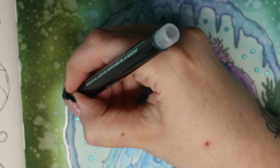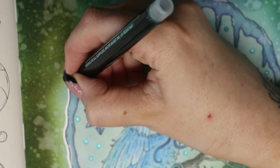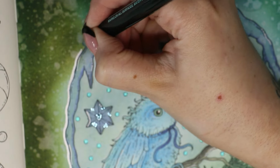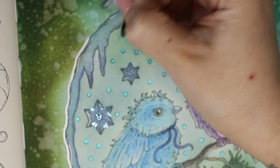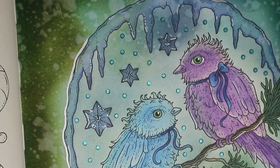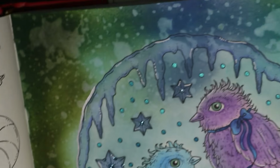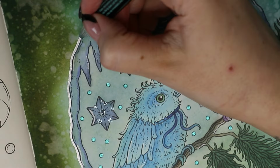I've already gone over a little bit of the black lines. That's totally my fault. You can just see that turquoise peeking through. If I carry on.